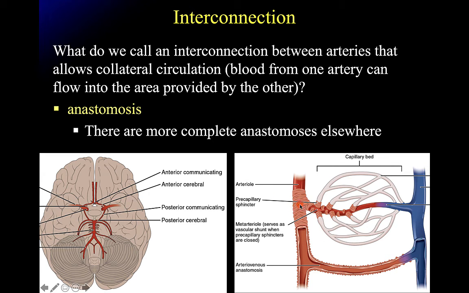We have potentials for these capillary beds, and we can control how much blood goes through the capillaries. We can maybe shut some of that off and allow it to go through this thoroughfare channel here. But we may also have some direct anastomoses between the arterial system and the venous system here, which allow for blood to easily bypass from that arterial flow to the venous flow if we are trying to shut down our capillary beds. Now you can remember that we might shut down some of our digestive blood flow were we to have a fight or flight or sympathetic response, so that we could actually be sending that blood instead primarily to our muscles and to our brain.